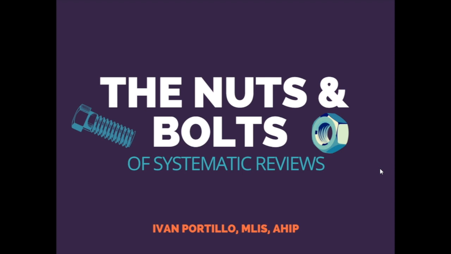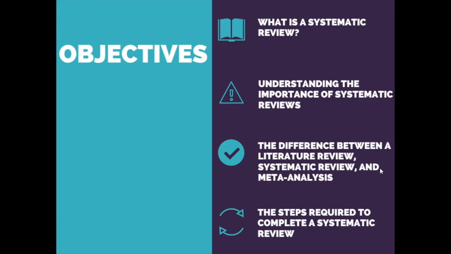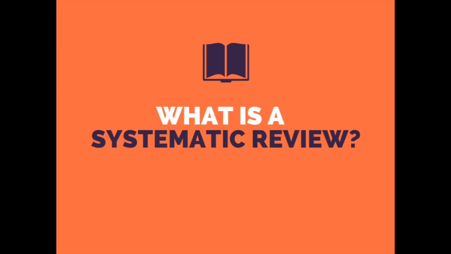So what I'll be talking to you about today is what is a systematic review, understanding the importance of a systematic review, the difference between some of the most common ones that we hear about lately, a literature review, systematic review, and meta-analysis, and the steps required to complete a systematic review. So let's begin by defining what is a systematic review.